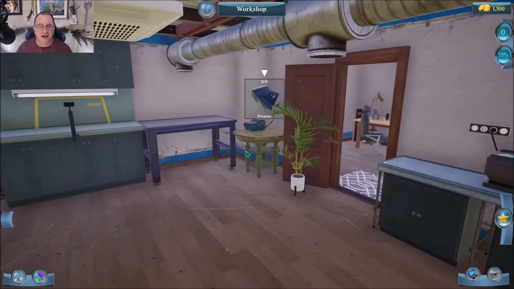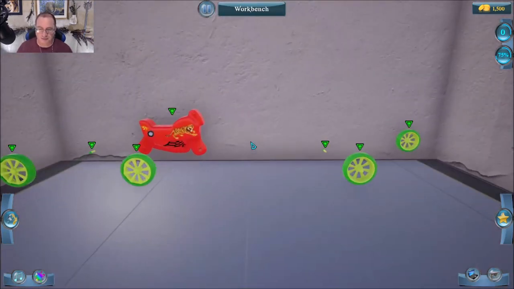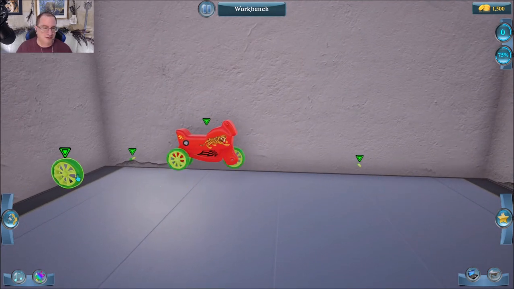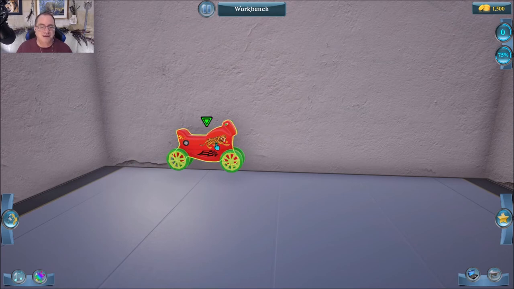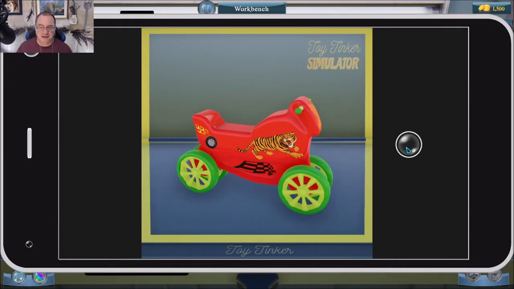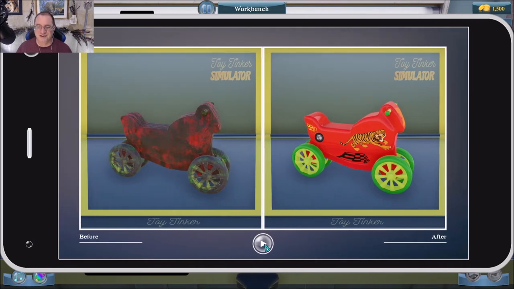All right, click out of that. And then I need to go this way, go back to the workshop. And then I just click. And then, oh gosh, those tiny little details. And click, and we're done. All right, take a photo. And ka-ching. Cool.